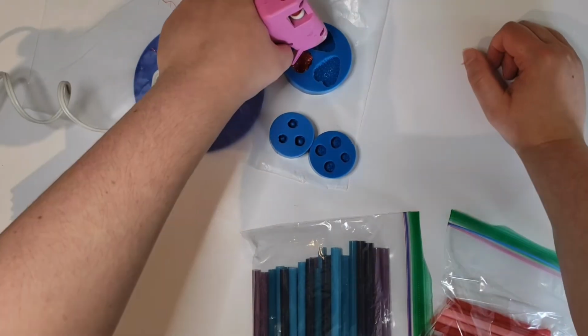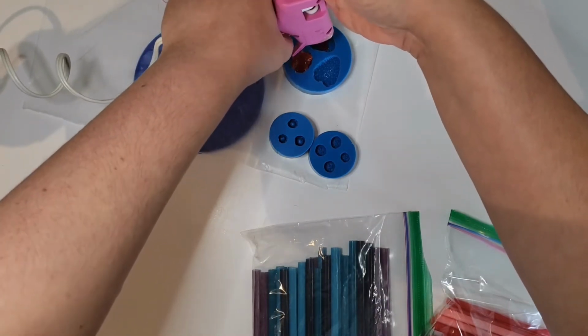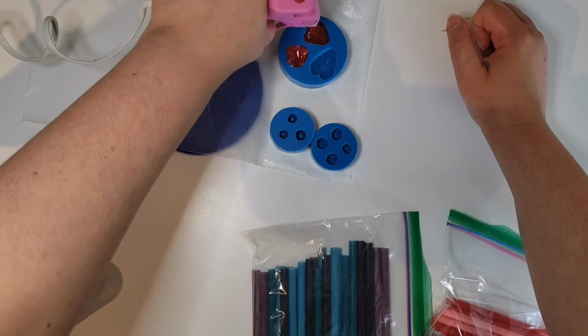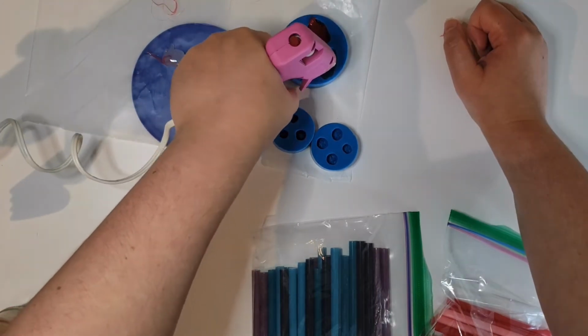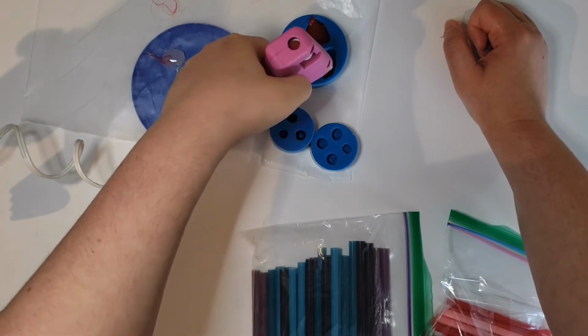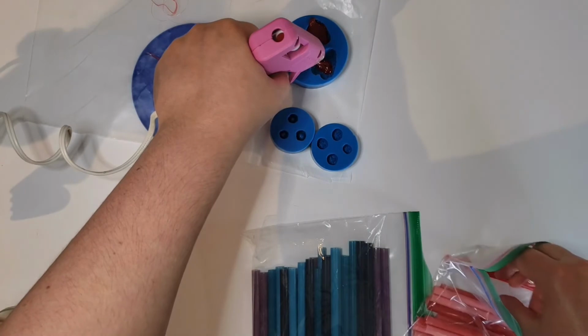I'm barely gonna see this in the cake because I think it's gonna be tucked away mostly, so you're gonna see some of it, but hopefully once it dries we can pop it out and it's not so bad. It should dry quickly enough to pop it out fairly soon after this dries here. Here, we're gonna do another red glue stick.